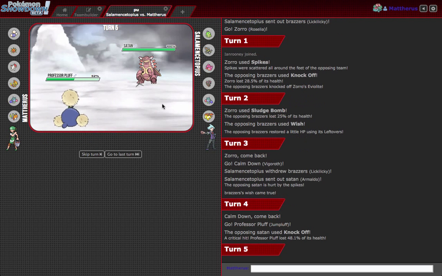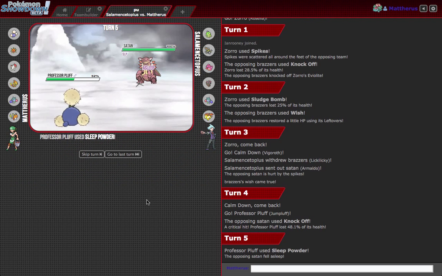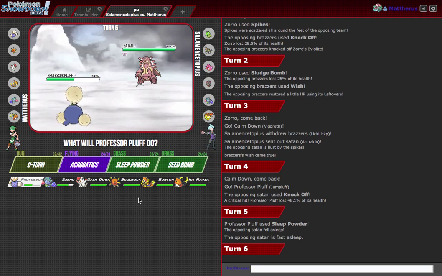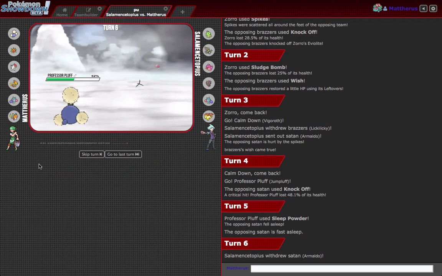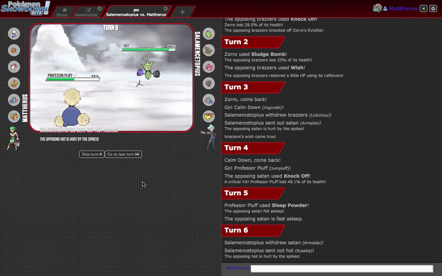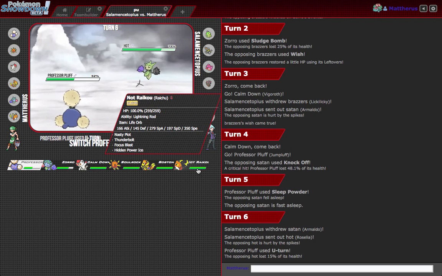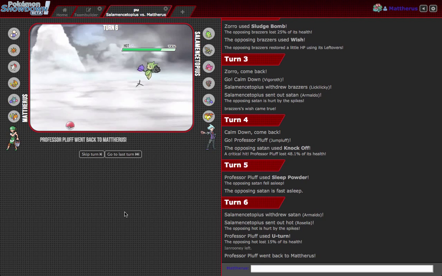Oh my god. This guy needs to calm down. As long as I can land the Sleep Powder, which I do, this thing will go to sleep. And I can go for a U-turn. Alright, he does set a switch there into the Roselia. Oh man, if only I had stayed in, and I could go for an Acrobatics. Okay. Going to... he left.